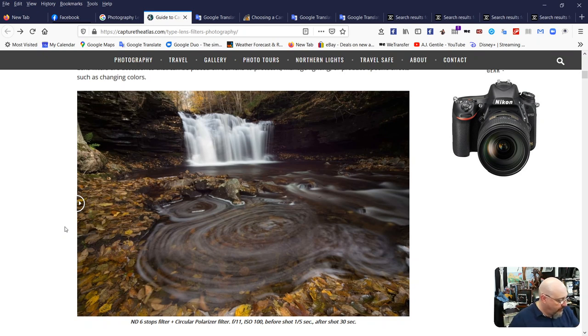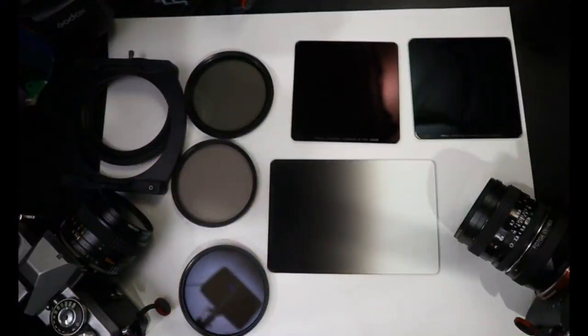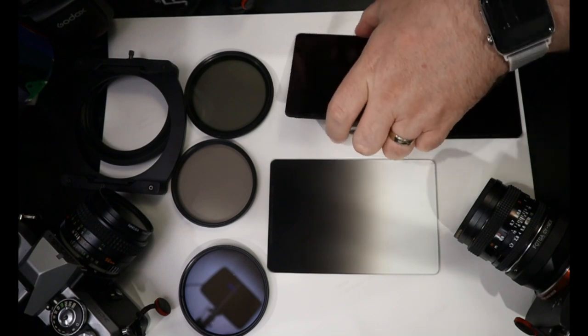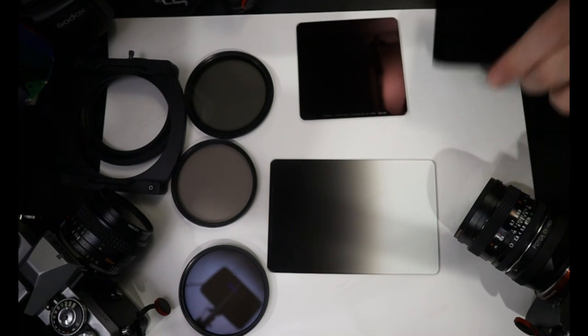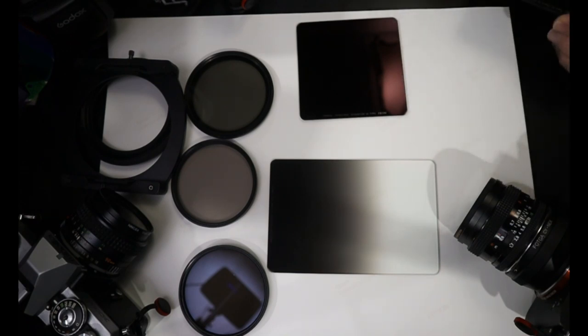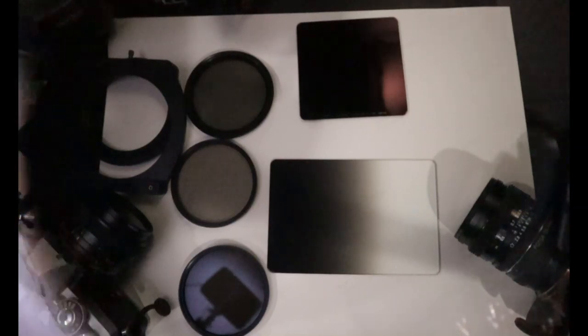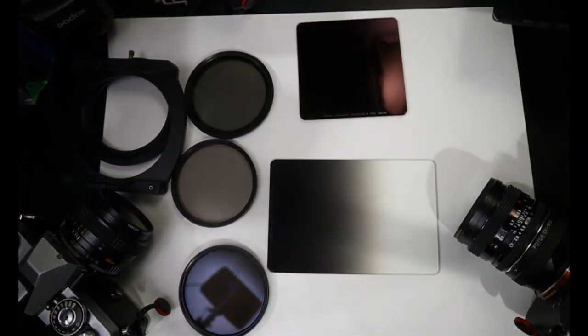Now, to show you, I'm going to see how it's going to work with this. I'm going to switch over now to my M50. I have a neutral, no, that's a 10 stop, sorry. My 6 stop, I don't know how it's going to work with this. So, have a look at basically the image that you see there with the filters, okay? And we'll go into square and round filters in a minute, but right now, if you'll notice here, the camera's actually adjusting its shutter speed.